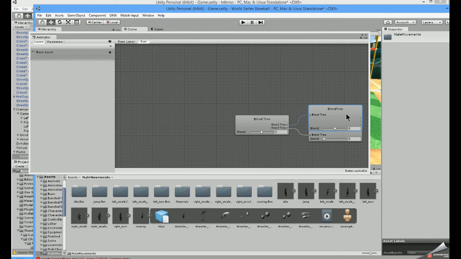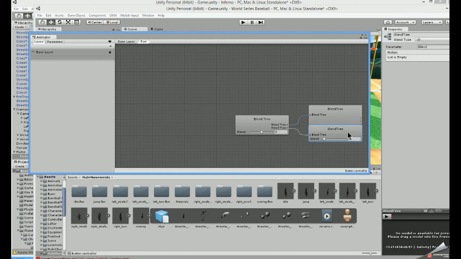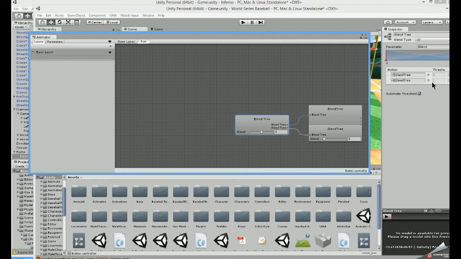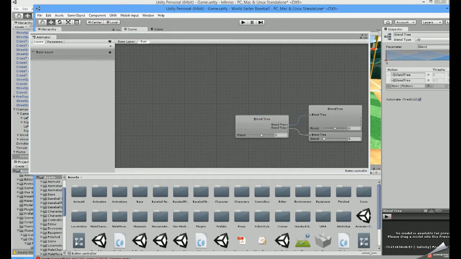Well, this here is for running. You have to have it turn left, turn right. Then you got run. Then this here is strafe. You got strafe left, strafe right. Then I'm going to add one more for motion field, and this is going to be an idle.